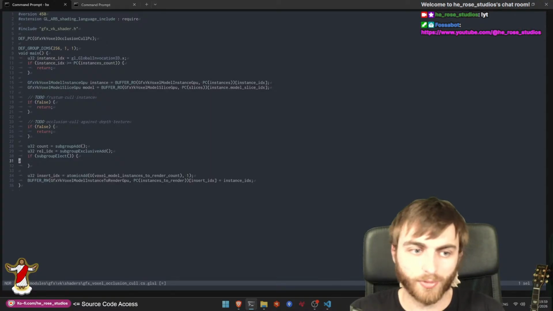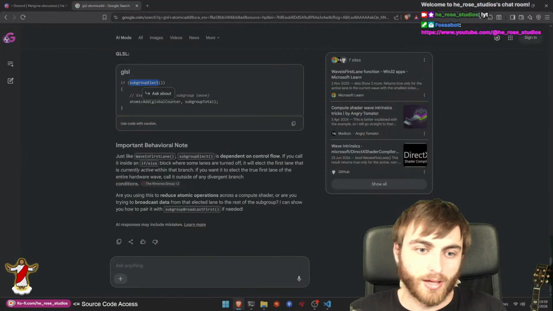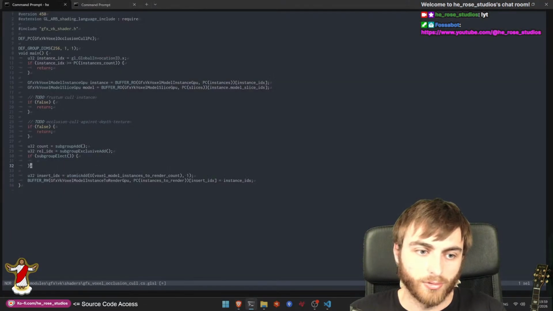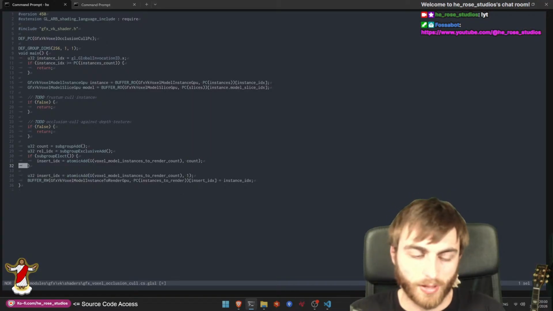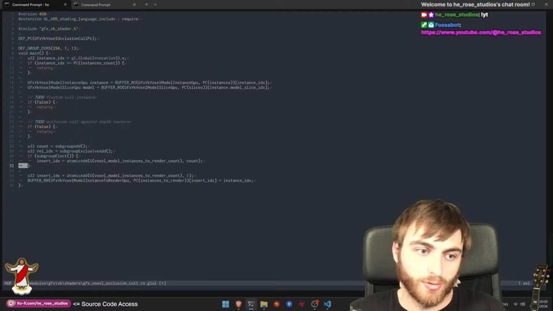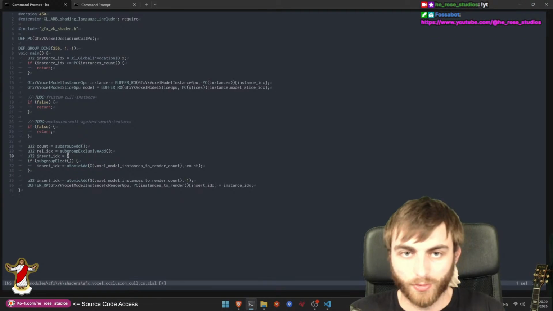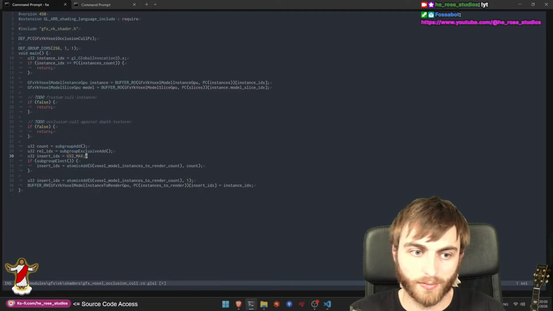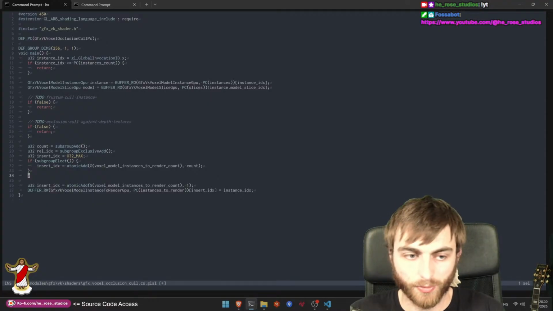All right, so if elect, this gets the lowest thread index which is active, and now you do your atomic add in here. And then you add the total count, and you can initialize this to U32 max, and then you just do a wave active min, or a subgroup min, I think it's called.